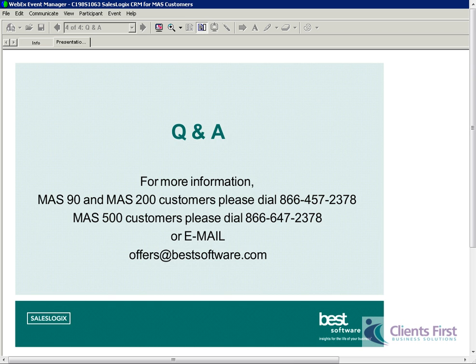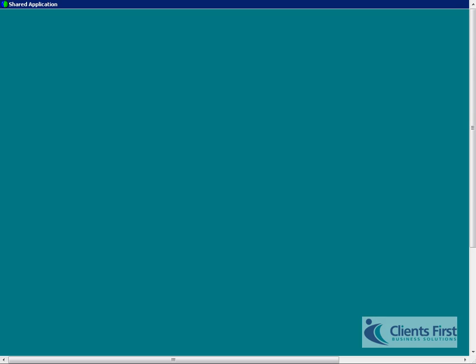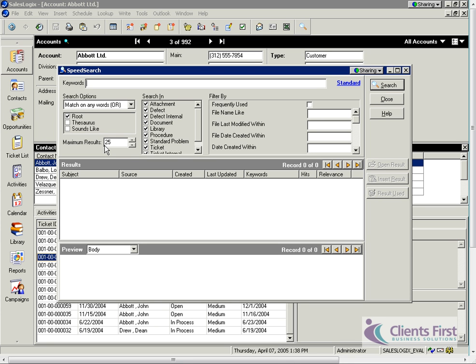You have a question from Erin McLaughlin. Hi, my question is about the library document management. I noticed that there's a tree view, but is there any kind of search capability, like keyword search? There is. Let me go ahead and bring back the application so that you can see with speed search, which is what we looked at for the support side. If we click advanced, you can search. One of the items that makes up the knowledge base is the library. So yes, you can do a keyword search and look strictly through the library as opposed to everything else. Great. Thank you. You're welcome.